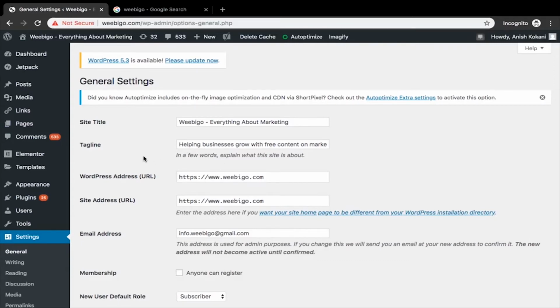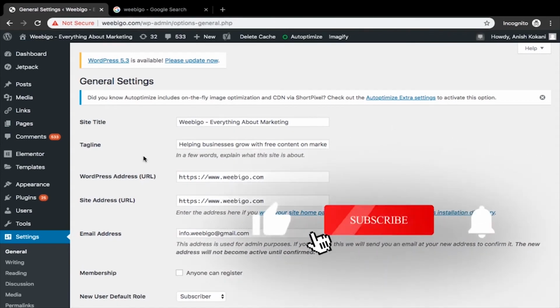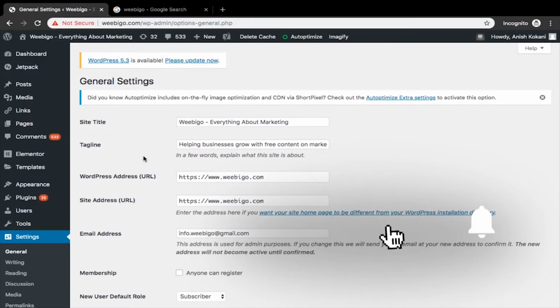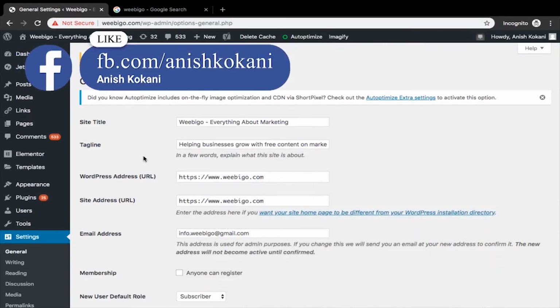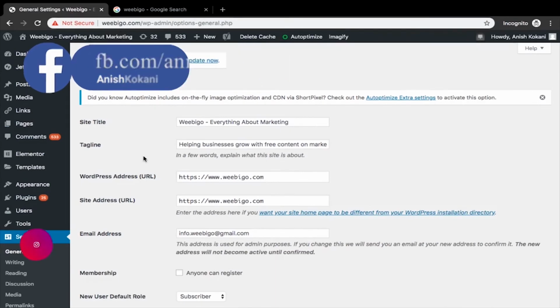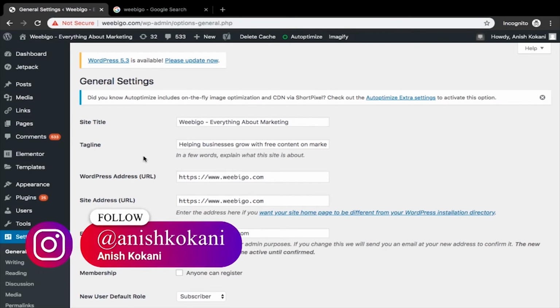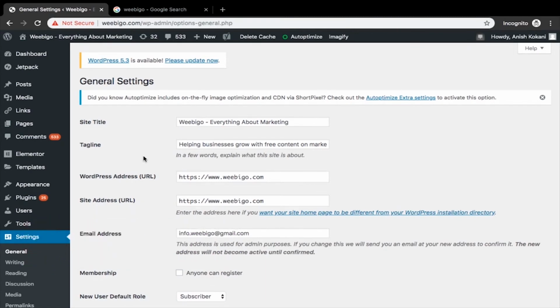Now, just as we have an address for our home, in the same way we need an address for people to search for your website. Your website URL will initially be HTTP or HTTPS, depending upon which hosting you have purchased. If you have purchased Bluehost hosting, then you will have to write it as HTTPS, that's Hypertext Transfer Protocol Secured. That is the site address that you need to write.